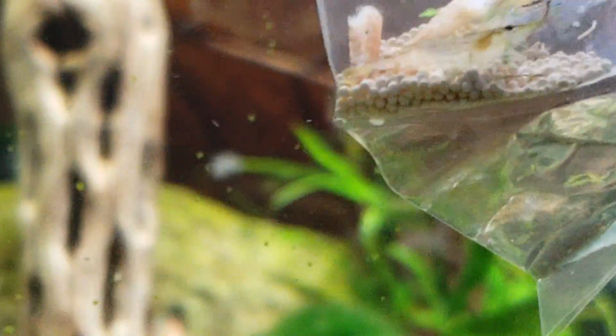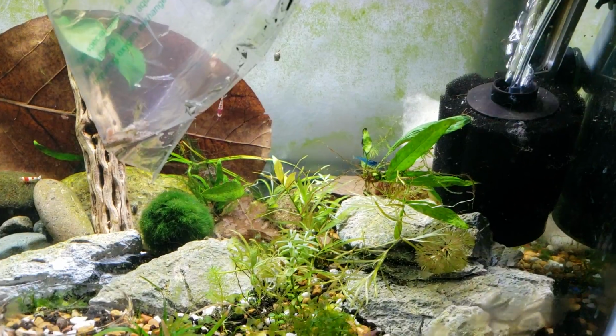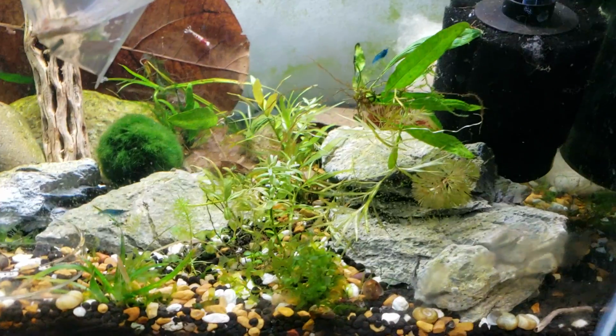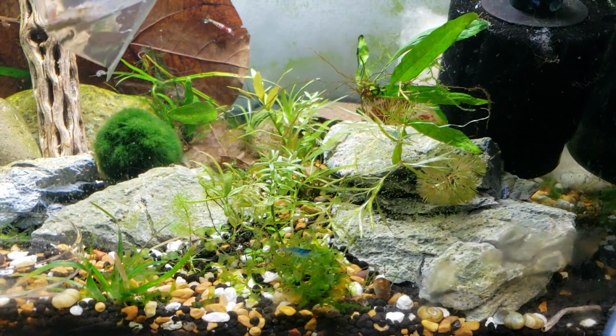And they're color changers, so they can be any color from that orange of the deceased one, like a soft peach orange, to, you can see this one here almost has a blue color to it. And the other ones, this is their default color, which is just kind of a clearish green. But they have a very wide array of temperature variation and pH and GH, KH that they are able to survive. It's just they get stressed easily seems to be the main issue with them.